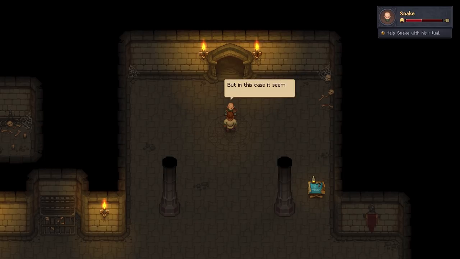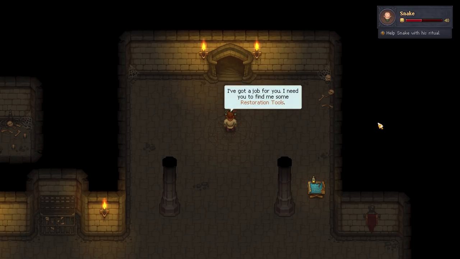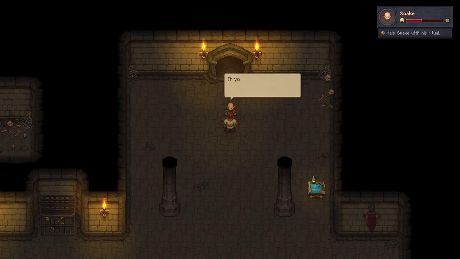Oh man, Snake, there's no pleasing. But in this case, it seems I could use a little help. A favor for a favor, you know? About the ritual. Okay. I'm looking for restoration tools. I've got a job for you. I need you to find me some restoration tools. A job? How cute. Who do you think you are to hire me? I've got silver. I'll pay you. Nah, I've got no use for money right now. If you help me achieve my life's goal, then maybe I'll think about helping you. Quid pro quo, as the villagers used to say.